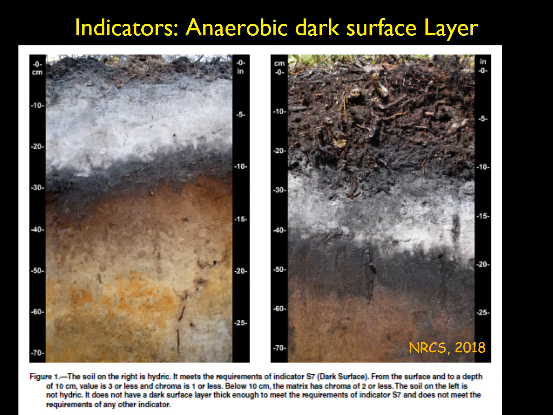When we find anaerobic conditions in soil, it's characterized by a dark surface layer. That dark surface layer is composed of organic matter that hasn't decomposed. Now that red, orangish, brown color that we often associate with soil, that is oxidized iron, right? If you think of rust, it has that reddish look to it. So you have to have the presence of a lot of oxygen to get those reddish brown colors. When you don't have that, you have darker coloration.